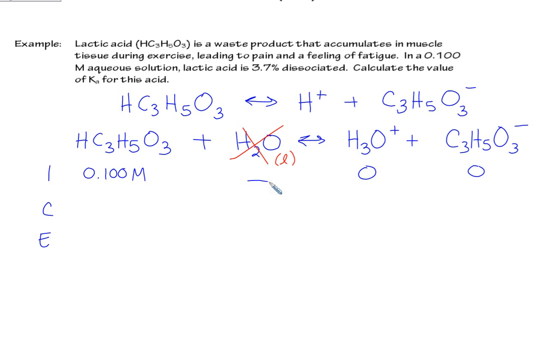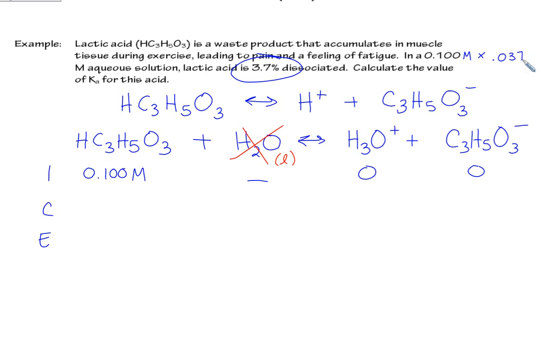All right, so we have to shift this thing forward. It dissociates by 3.7%. So we're going to take our initial molarity and multiply that by 3.7%, so move the decimal spot 1, 2, by 0.037. And that's by how much I change. I could have set this up as solving for x, but if they tell me the percent dissociation, that is x. That's by how far forward this progresses.